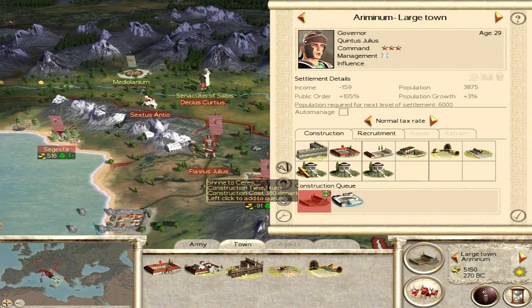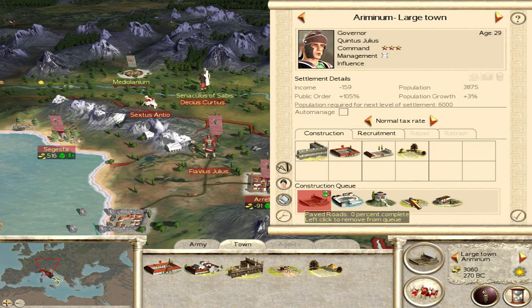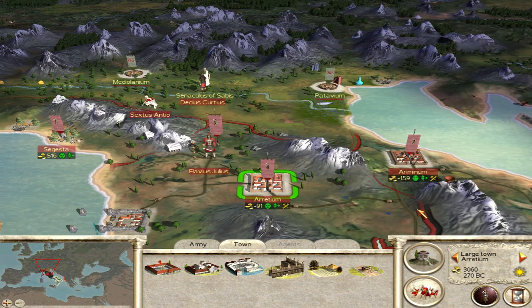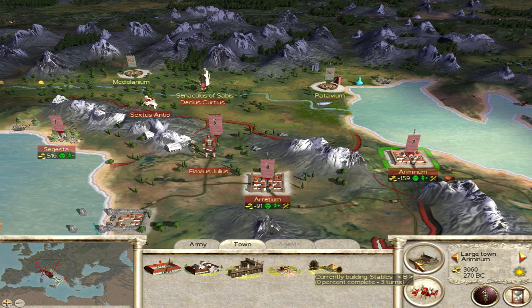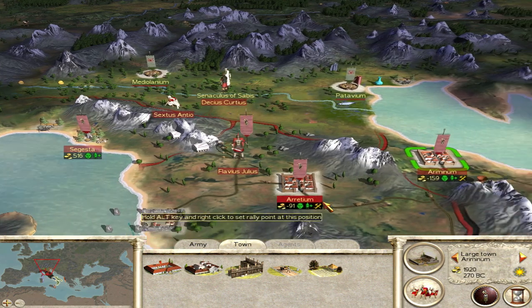get the port built, also the shrine to Caries or Ceres. Paved roads and trading post. Not sure that's a really good investment in a short campaign, because it will take like a good 20 turns to pay off. But the short campaign may be longer than I expect. So we'll just do that.